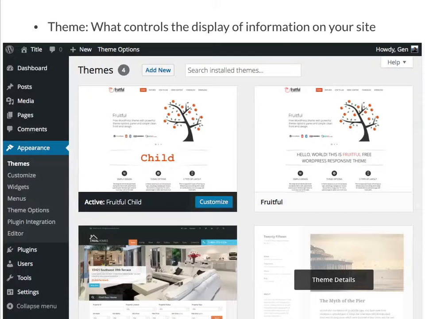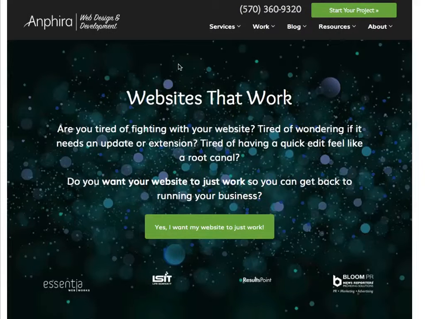Your theme. Now your theme is extremely powerful, and this controls how your website looks to visitors. So on the back end of WordPress, you can access themes. You'll see a whole array of different themes. Here's an example of how my website normally looks with its normal theme.